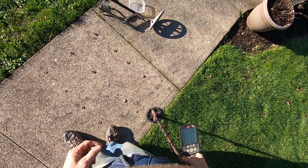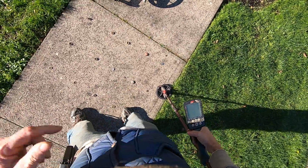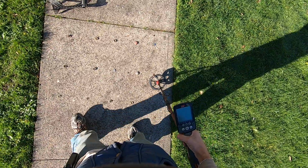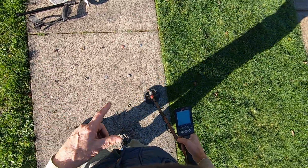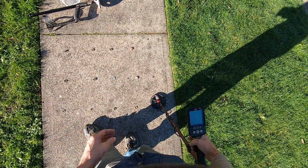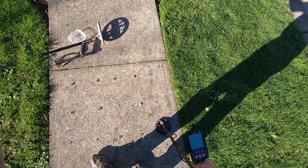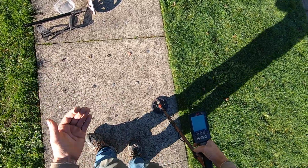Once you dig a bottle cap out, you never have to dig that bottle cap in that spot ever again, right? It's in your bag, it's in the garbage, right? So every time you come up to that bottle cap in the future, you're going to do the same thing. Just get the thing out of the ground right now so you don't have to mess with it 10 more times or 20 more times or 30 more times.